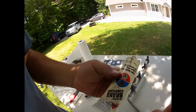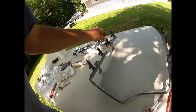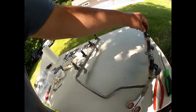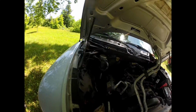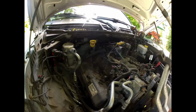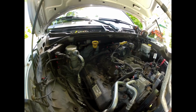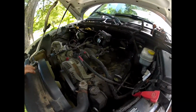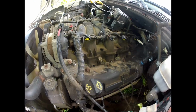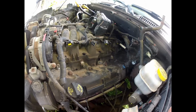And this is what I use to lube the rubber O-rings up. I put a little bit around here, each one of these guys. And so when I go to put it in there, it slides down in there easily. So now we gotta wiggle this back in underneath that harness. I blew it already out, so just gotta wiggle it back underneath there and try to walk them back down into the ports. I blew it out really good and clean, as best as I can. I mean, a dirty old engine, so. That's how it works.